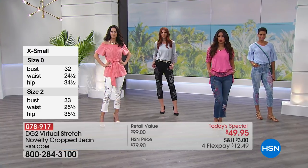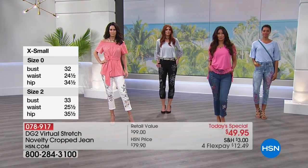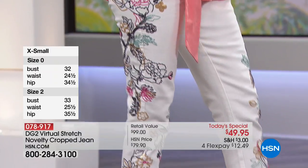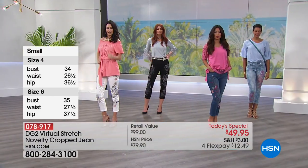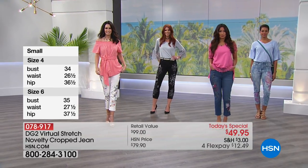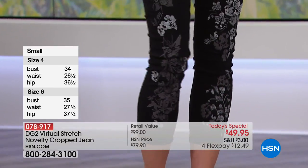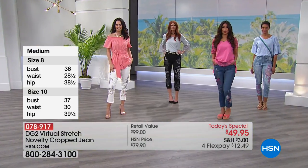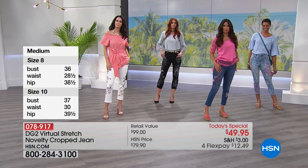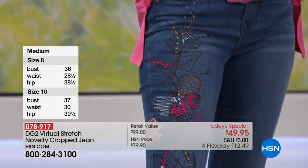By the way, in all the talls across all the colors, they're starting to get limited. And you know why? Why do you think? I think it's because tall girls are desperate for crops that fit their leg right. Exactly. And, you know, Diane, originally, you said it before, we just did one length for you in the crop because it was a crop, but then she heard you loud and clear.